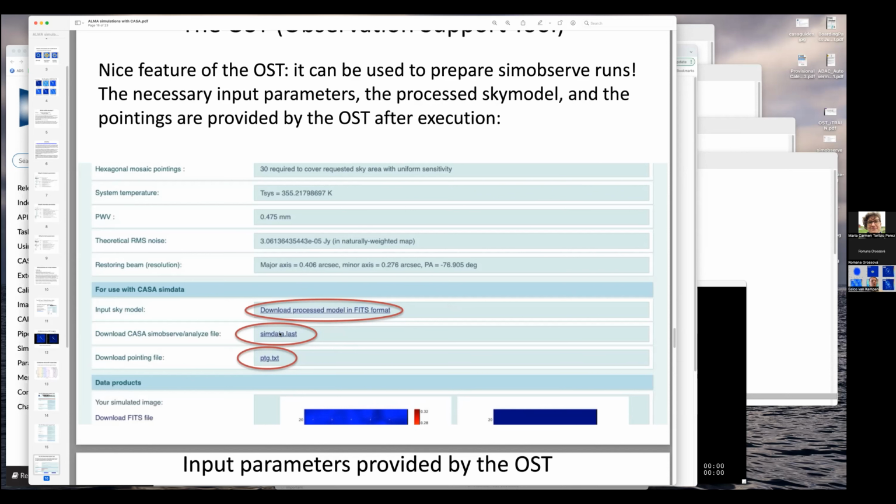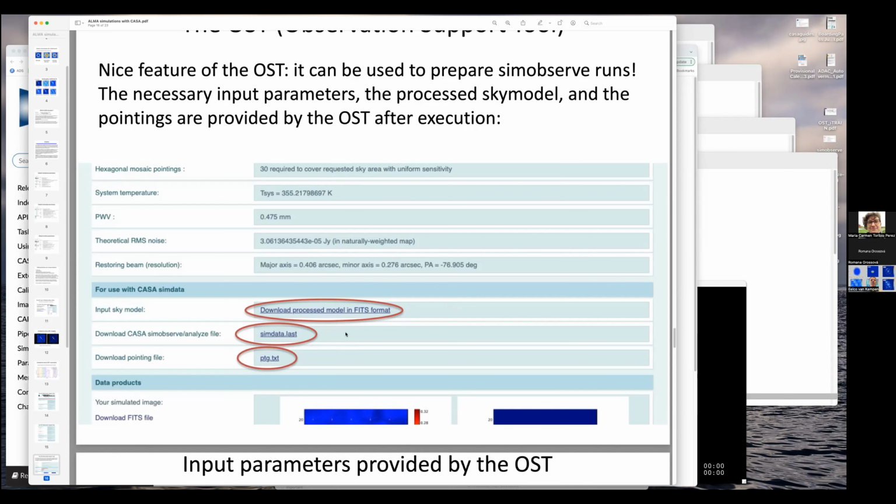Then it gives you the simdata.last file. This is a file containing all the parameters that simobserve needs to run, and simanalyze as well. And it gives you a pointings file, so the pointings that were produced by the OST. The latter one you could, in principle, ignore and use your own pointings for simobserve, but it gives you all these.